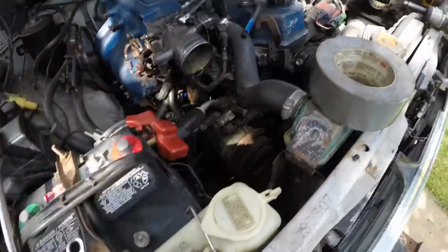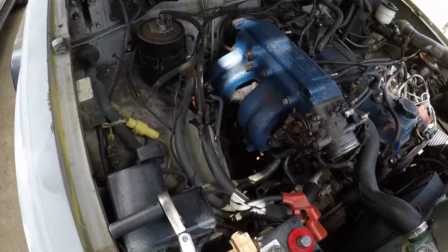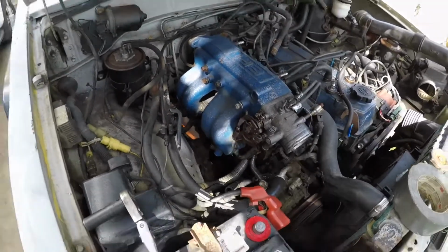And yeah, there are some electrical connectors, disconnect throttle cable, simple stuff. I think I'm missing something, but I'm going to go ahead and remove the bolts, try to remove it anyways. Let's see how it goes.